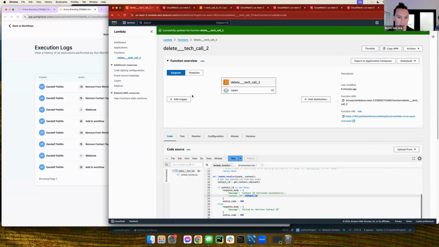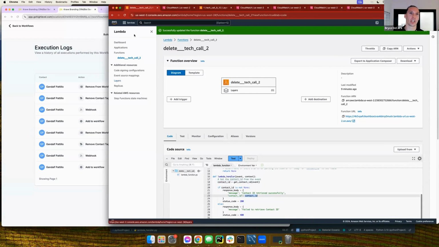All a layer is it makes a bunch of cool stuff available to our code to use. I have packaged up a bunch of things in this layer that I think would be really useful for you guys, including tools for web scraping, tools for interacting with Anthropic's API, OpenAI's API, MySQL, if you want to interact with a database. All kinds of really cool code stuff is in here. So you can write some really cool functions to do custom stuff.